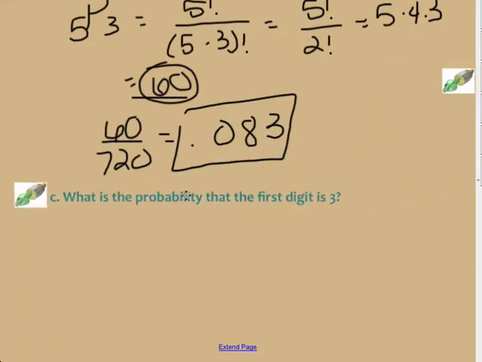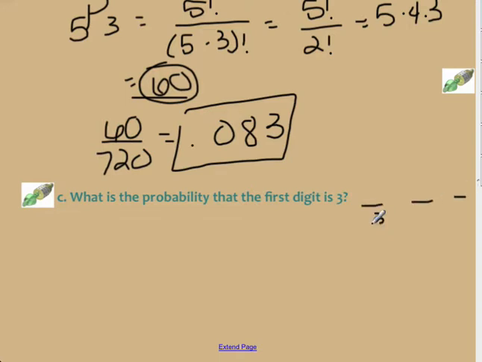Next, let's take a look at this next one. What is the probability that the first digit is 3? So now we're saying, okay, here's our code, and the first digit has to be 3. Well, there's only one way that can happen, right? If we're thinking back to the very first notes of this unit. Then if I pick the first digit and they can't be repeated, that means I only have 8 choices left here. And once I pick this one, I only have 7. So our number of successes is just 8 times 7, which is 56. So it's 56 different combinations that start with a 3.